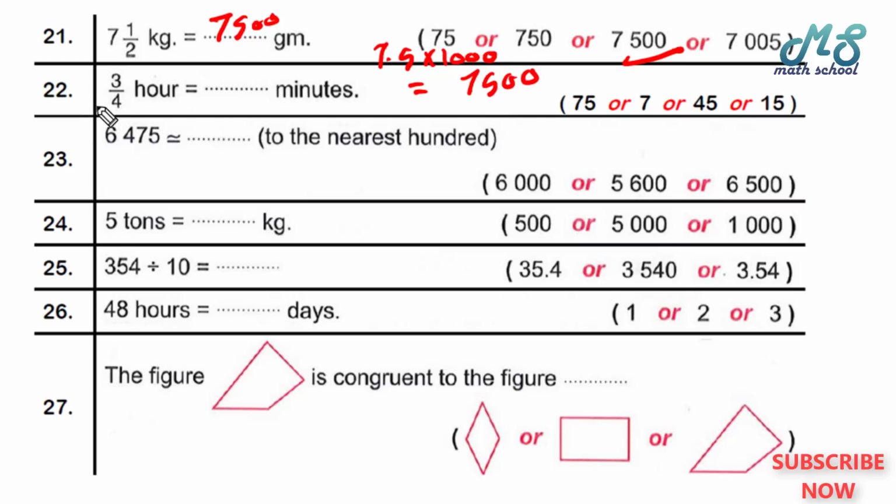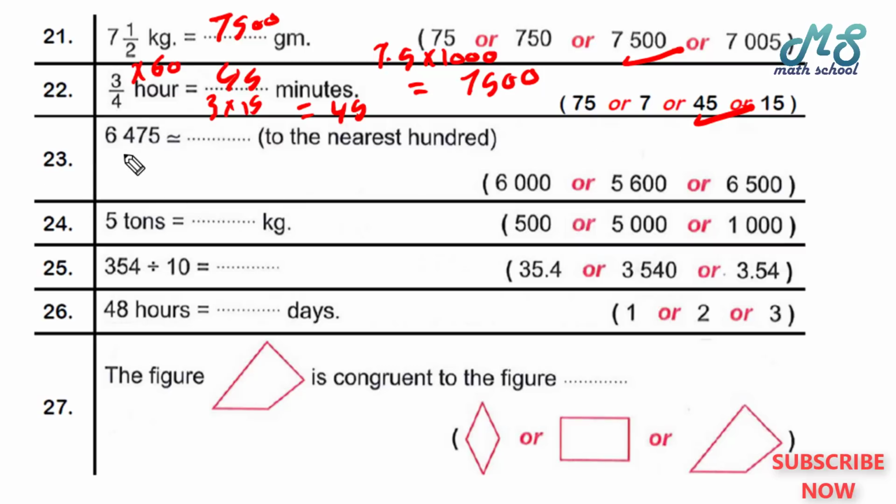3 over 4 hours equals how many minutes? طبعا ممكن تجيبها بأي طريقة. Just multiply by 60. But you can find it mentally. ممكن تجيبها mentally. كلنا عارفين إن quarter hour equals 15 minutes. طب 3 quarters يا مستر يبقى معناها 3 times 15. طبعا هيديك يا مستر 45 minutes. يبقى الأنسر عندك هتكون 45 minutes. وعارفين كلنا 3 over 4 quarter معناها ساعة إلا ربع، يعني 45 minutes.